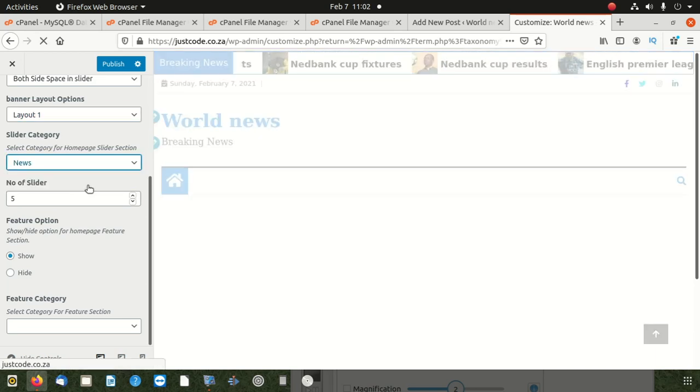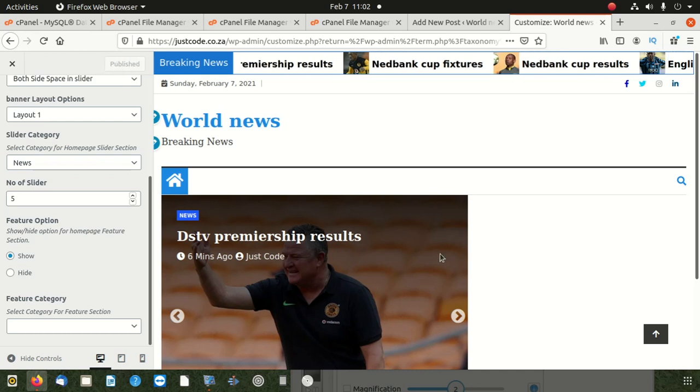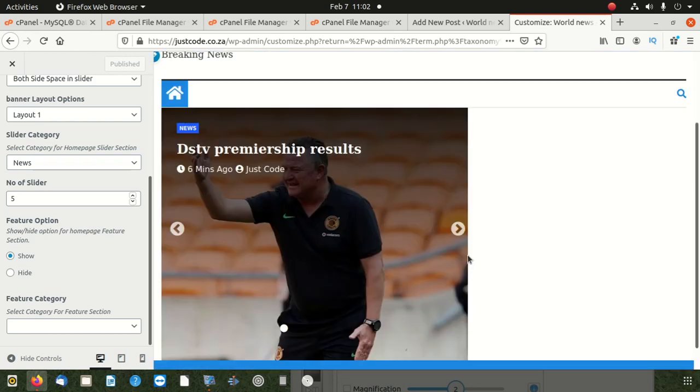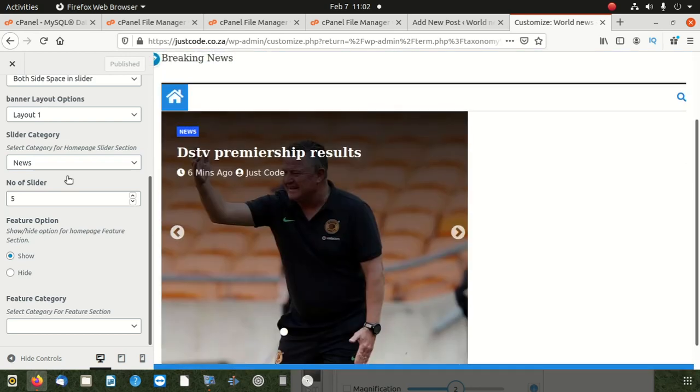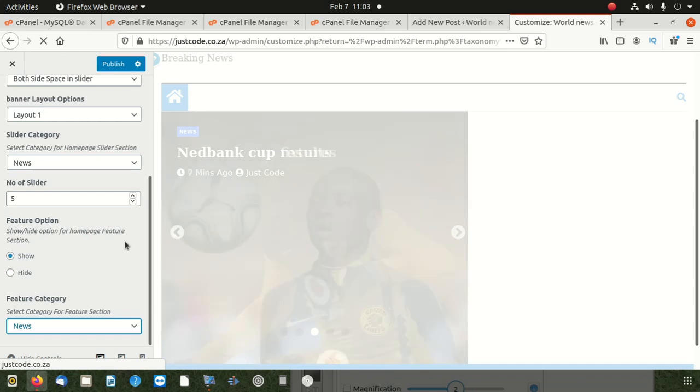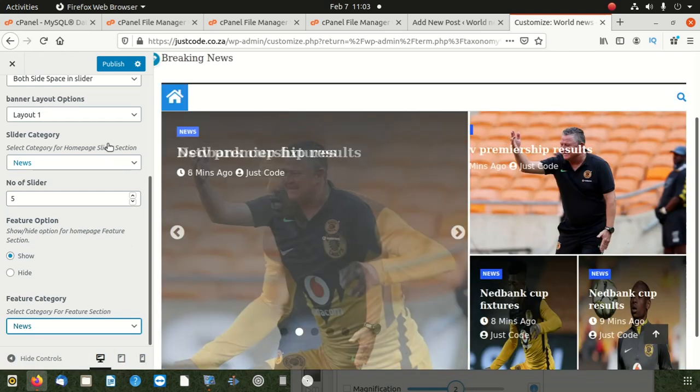After saving, this is what they talk about: the side banner and inner banner. For the featured category, you can say news also. It depends on which category you want to show where and when.